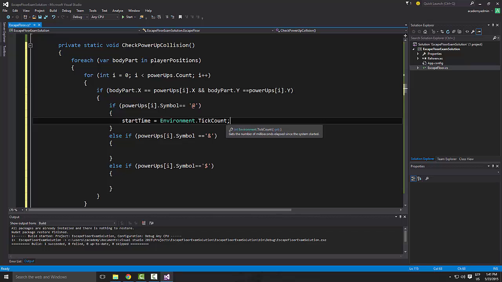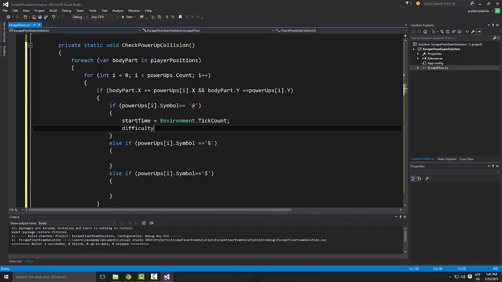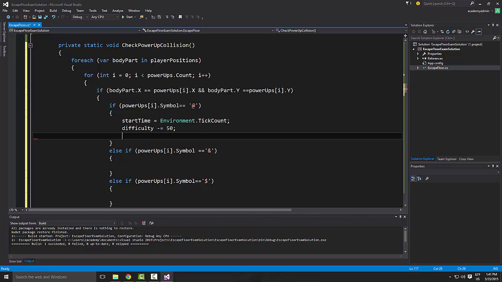Okay, then I want to say difficulty minus equals, let's say 50, and I actually want to reset the power up as well, but I can do that in the end.